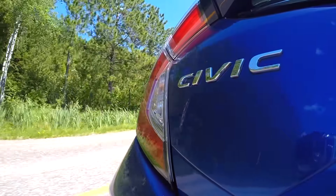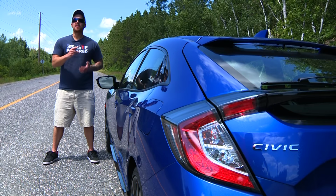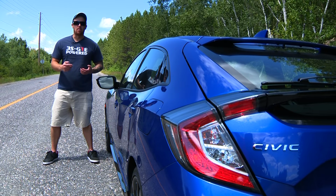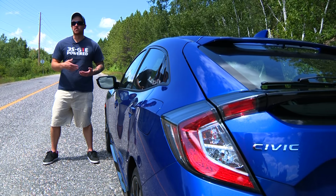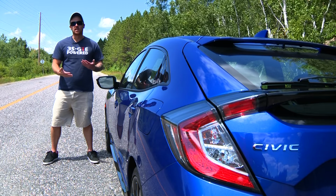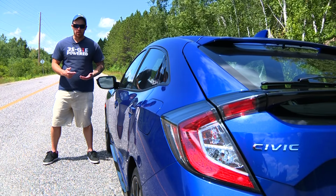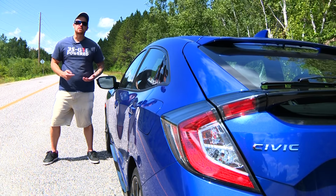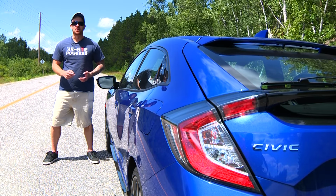Hard to argue with the fuel mileage either. And so maybe here's why Honda sells so many of these. You've got an instantly recognizable package with all of the features that the consumer wants, power and fuel efficiency, and thoughtful design and touches that make it easy to live with. Now, other than just a little bit too much noise in some situations, this is a pretty stellar package that's excellent at what it does.